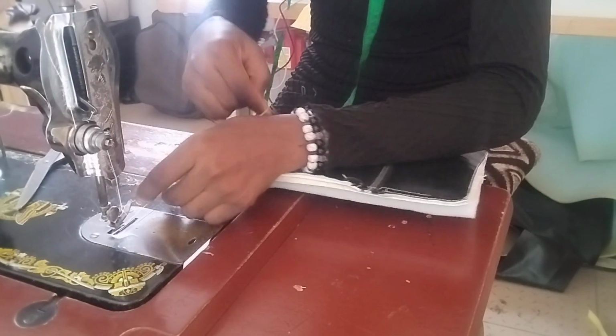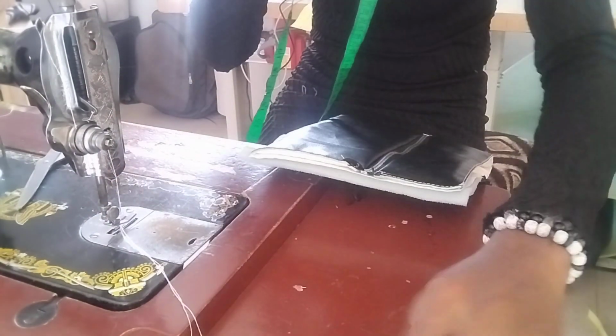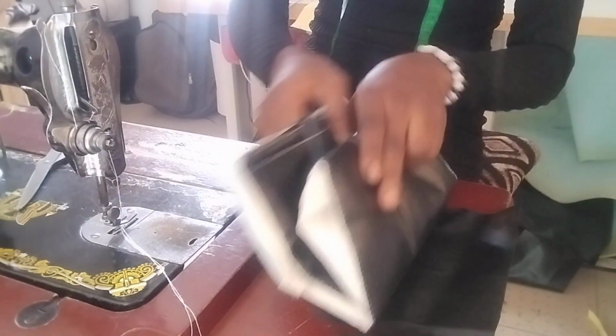So in fixing the lining, don't forget the lining was at the down part. I placed the lining at the down part of the material. Do you understand? So just follow this process. You get it.